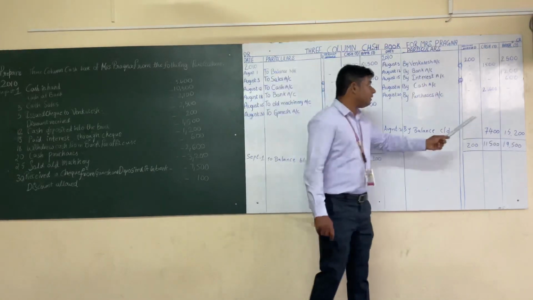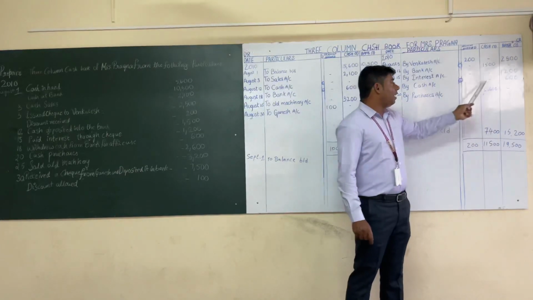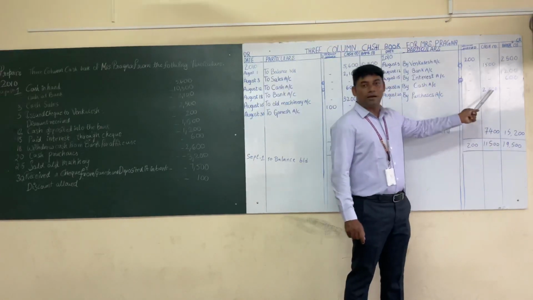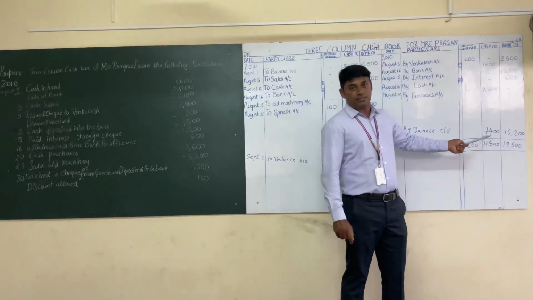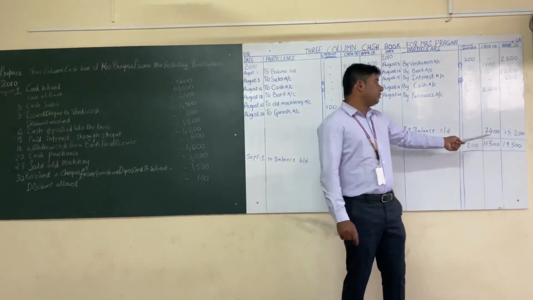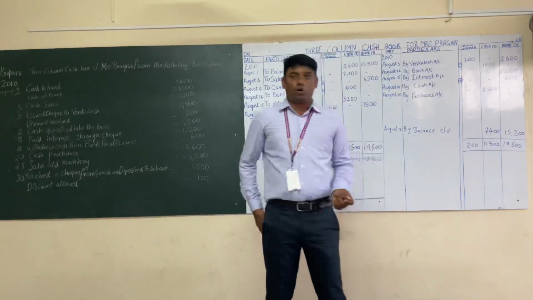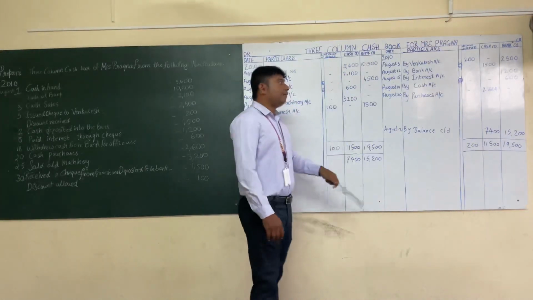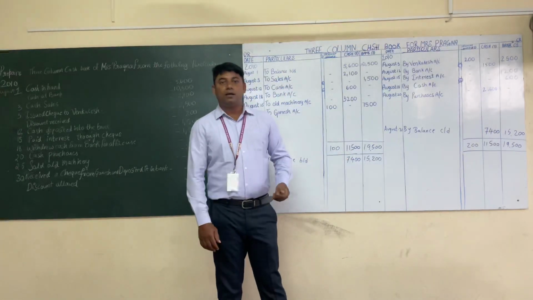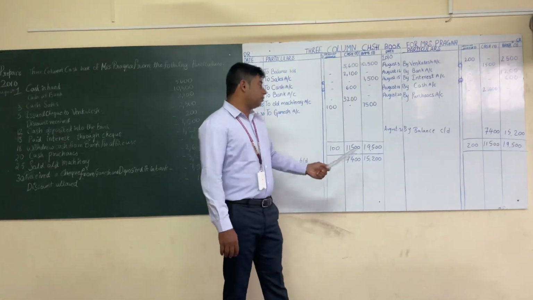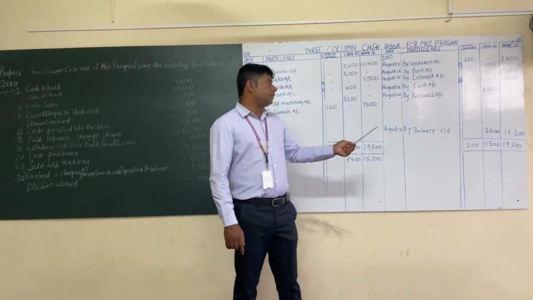You should identify the gap between the highest value and the lowest value. Here altogether that is 4,100 on the credit side. So you should identify the gap between both the things. The balance is 7,400. So that is the balancing figure of the cash column. And the second important thing is we should balance the bank account here. The bank account balance, same treatment. You should calculate the total of debit side and the total of credit side.